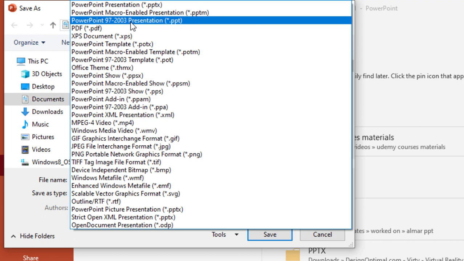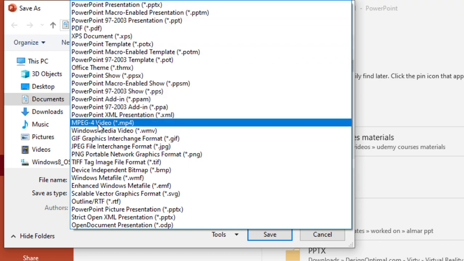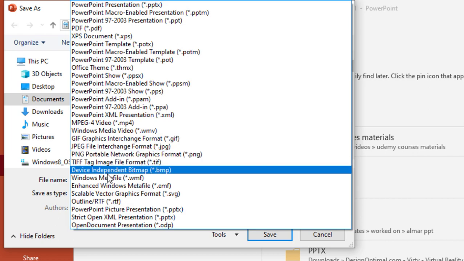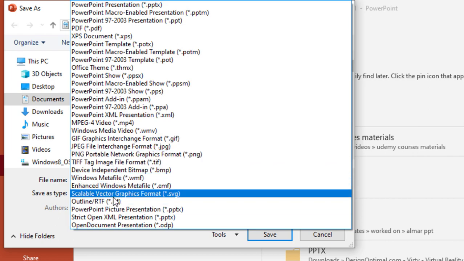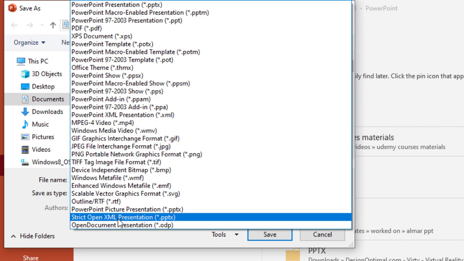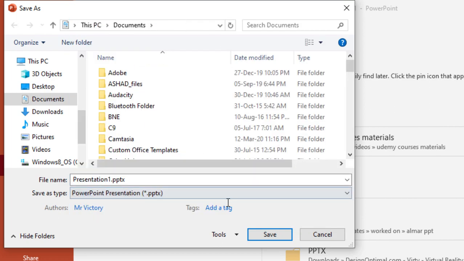I would recommend you save it in this format, or PDF or XPS, or you could head on over to save them as an MPEG for video, or as a JPEG or PNG, or whatever need scalable vector formats. Wow, that is good. You could actually save it in this form or whatever form you need. So don't just think that when you click save you have just this option.